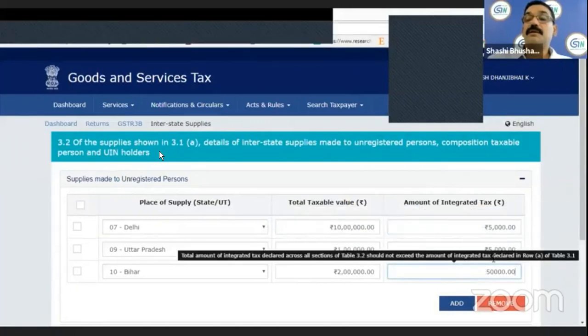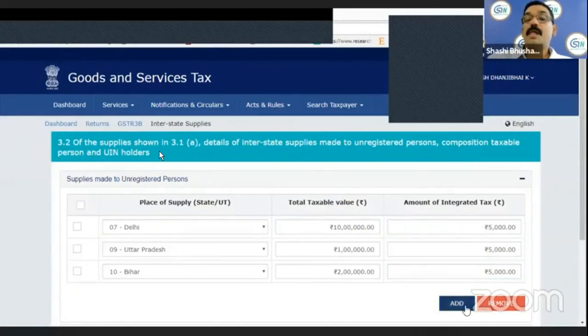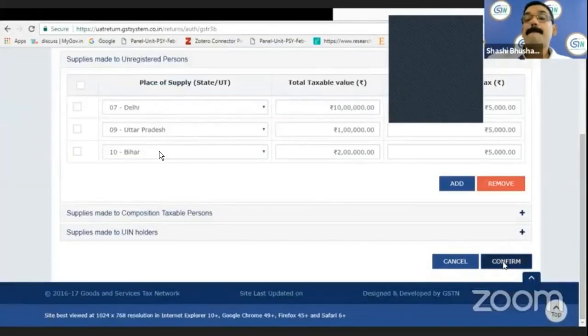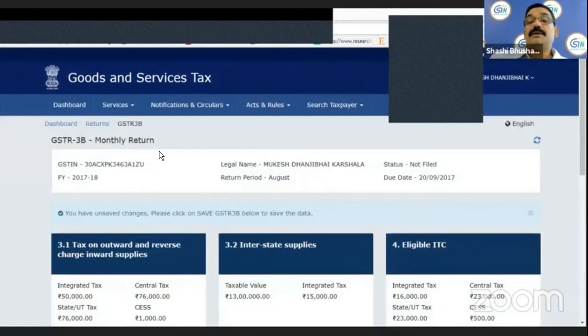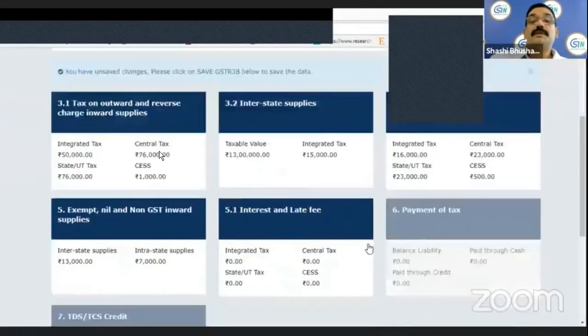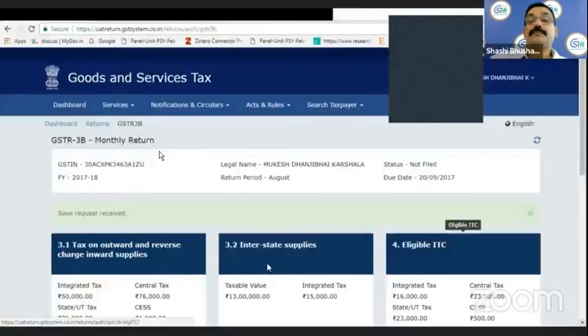And 5,000. Now it is not showing any error. I think there should not be any error. It has been saved now.